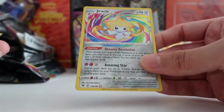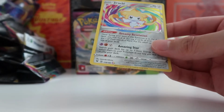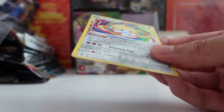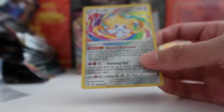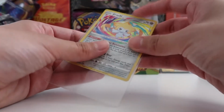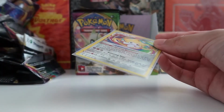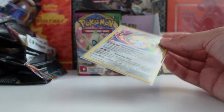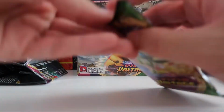We got this rainbow shiny card. OMG. We gotta sleeve this little cutie star up because she's adorable. Look at that shine. I don't know if you guys can see it, but this card is beautiful. Looks like a little star, like a little character star. It's so cute. Okay. Next card.